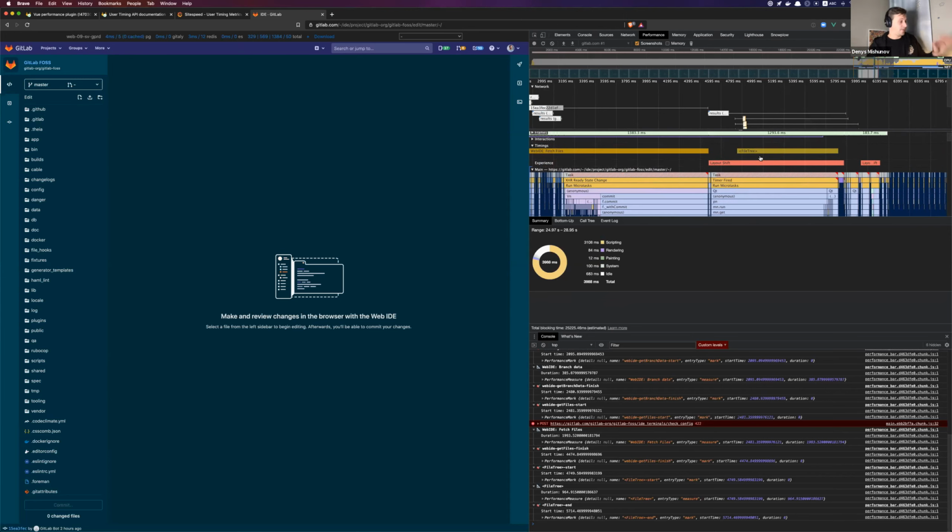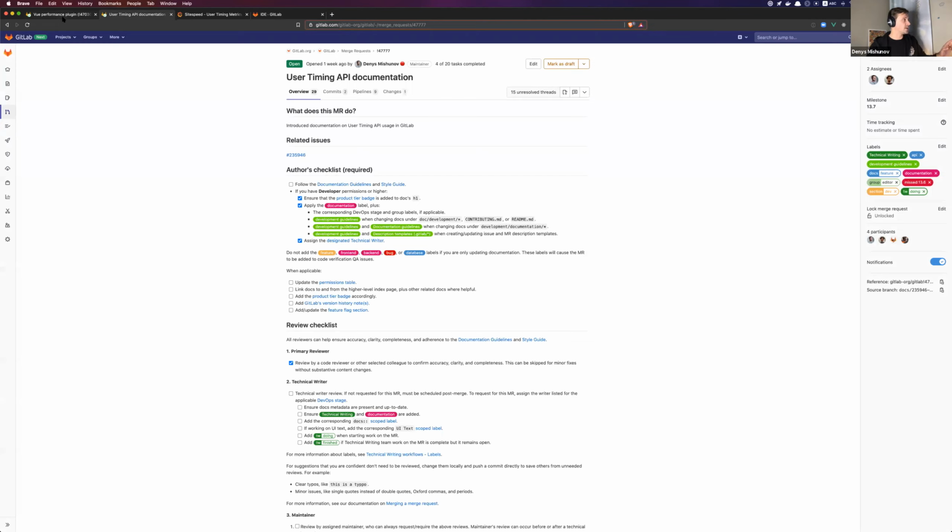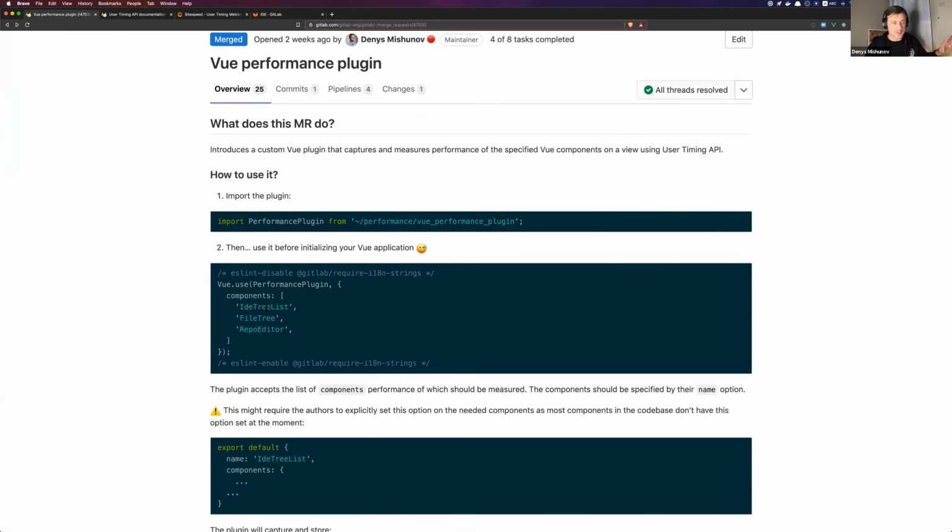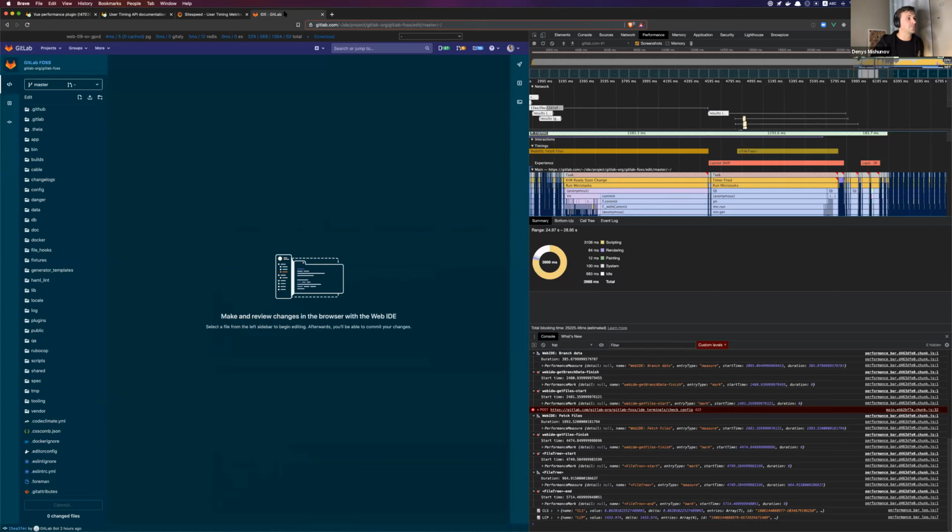In the merge request, I give the example of 3 components being measured, but in production it's fine for me to go with just one component, that is the file tree. Again, this is the very first item in the navigation tree. So in this particular case, the item gets output, and this is where it happens. It happens all the way at the end. We wait for all possible things to come in, and only then we start rendering the file tree. That is not good. Unless we disagree on this, it is something we have to agree on.